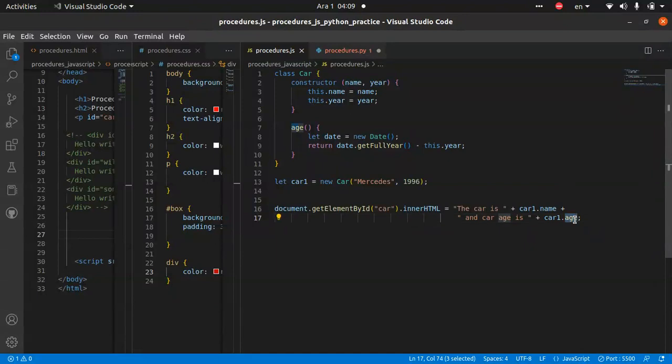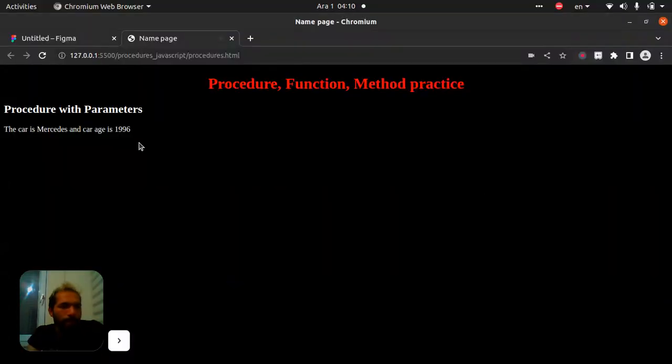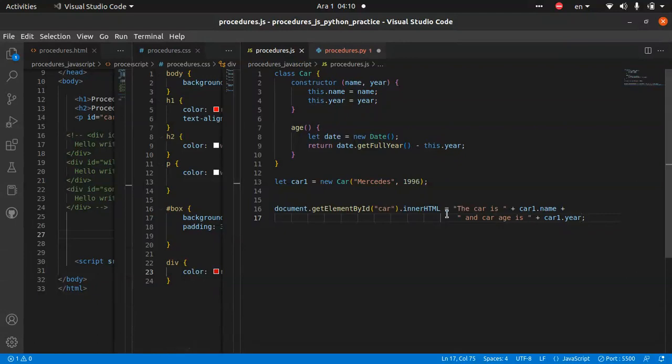No, it is not age, it is year. Sorry guys, we did something wrong in here. The car is Mercedes and car age is, no, we are not looking for that. So this dot year and car one dot year, not year. You're looking exactly for the age.